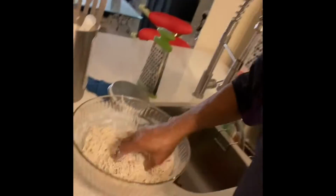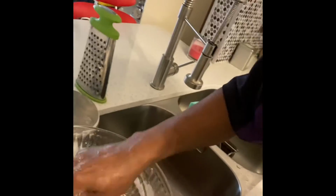I like to make sure all the bananas, even though I grate it, I like to make it coated. So kind of work it around. Because sometimes the banana is kind of moist. It don't look like dumpling yet, but I work the flour in with the banana. You see? So it kind of looks shelly now. And that's because I want all the things that I have grated to kind of pick up some of that flour.